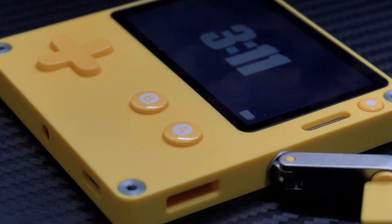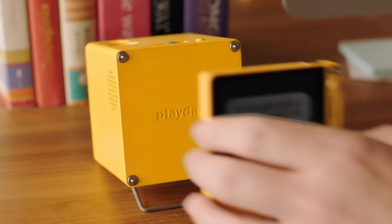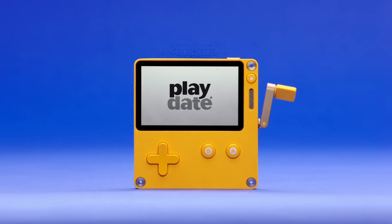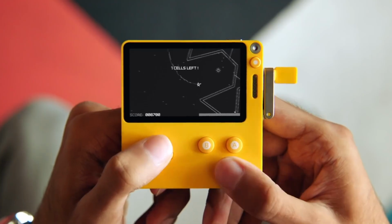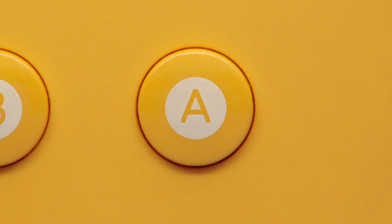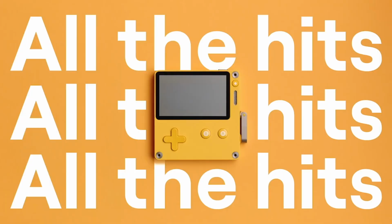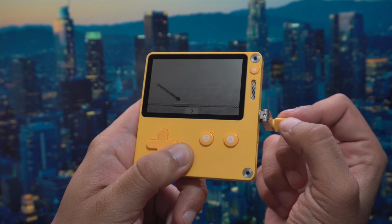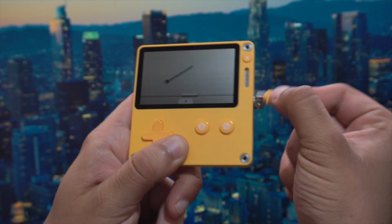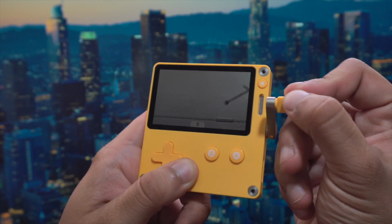At its $179 price tag, not including the additional accessories should you want to buy a dock or so on, the Playdate is no cheap investment. However, I would never argue that it's not a fun one. Playdate is cute, adorable, charming, and even a bit pretentious. It's literally a modern-day micro-game machine that feels like it's from Spike Jonze's Her movie. On the consumer side, it's an expensive novelty that even if you did buy one right now, you probably wouldn't get it for a while, as the shipping delays have made pre-orders go back as late as 2023.